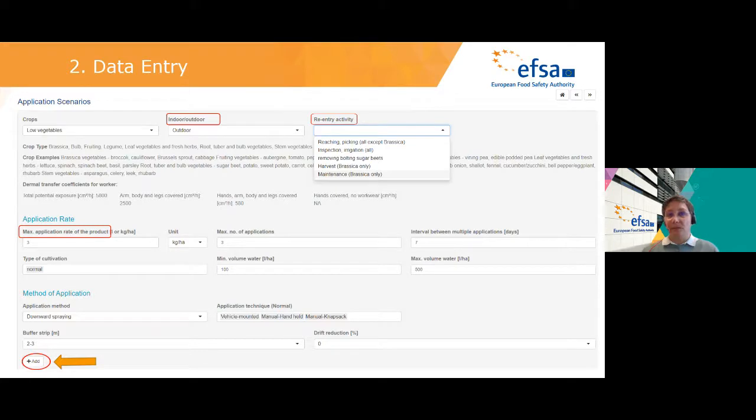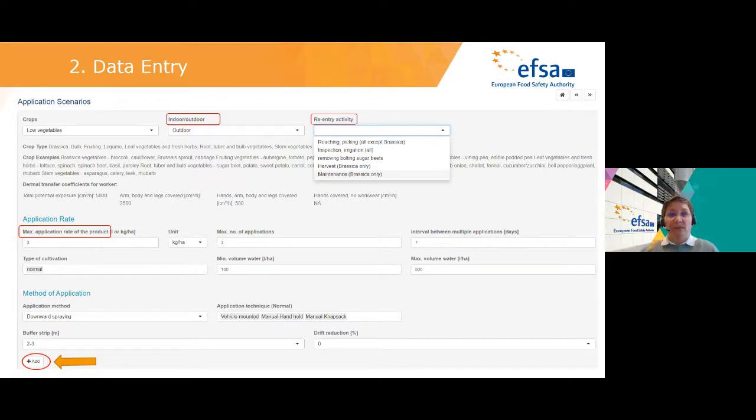Because the application rate as active substance will be calculated in the tool with previous data that you have already entered about the product. Here, it's the amount of product that has to be entered. And you can choose a number of applications. If you choose more than one application, the cell with an interval between applications will appear and you can adjust it. The default is 7, but you can adjust it.